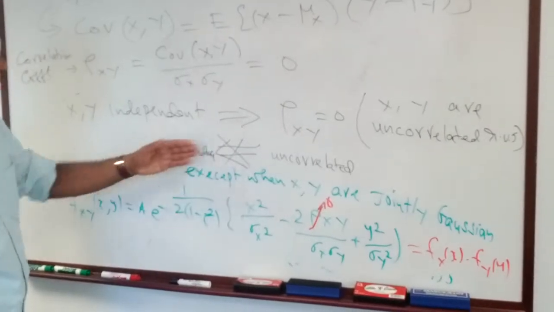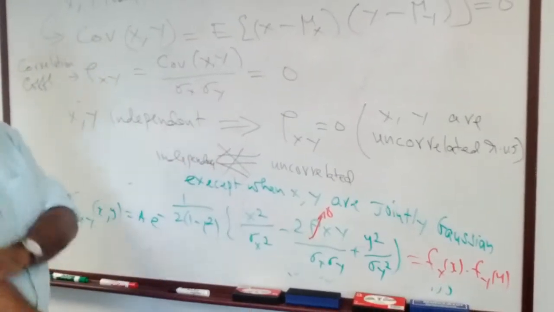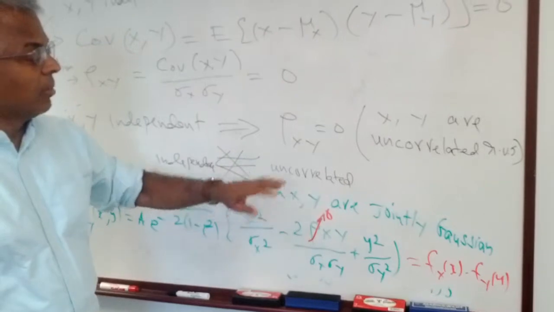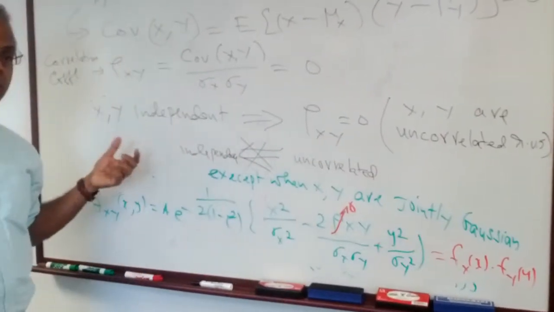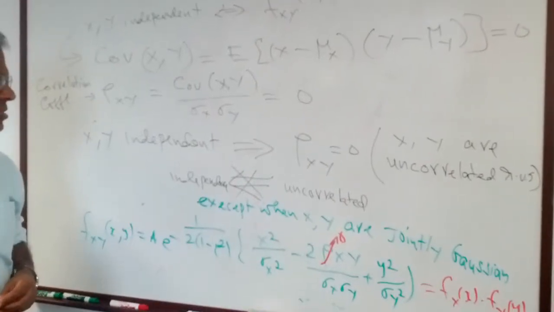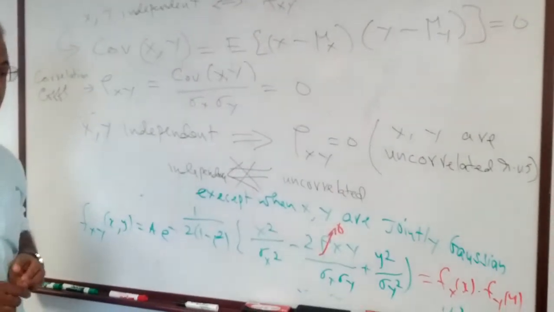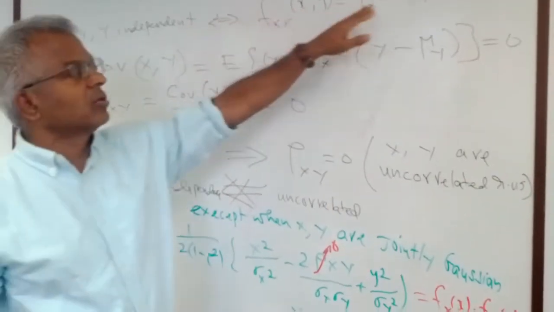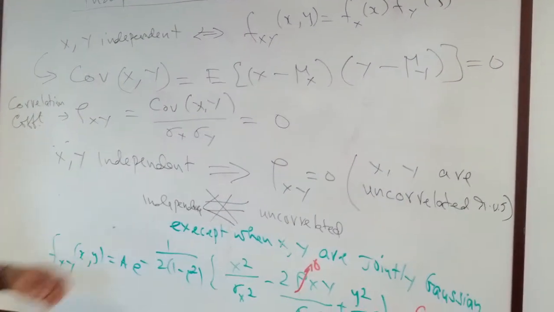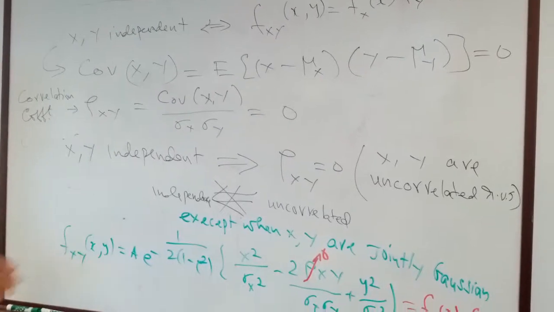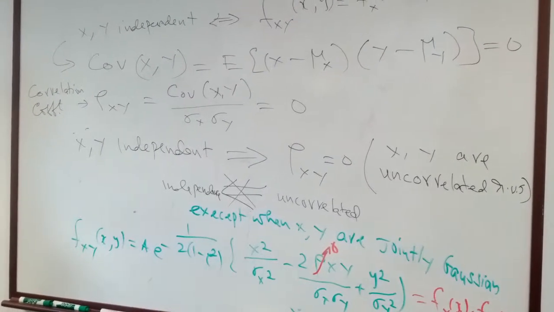To make sure that this is true, what you need to do is construct an example where the two random variables are uncorrelated, but then show that they are not independent. In other words, the joint density function is not the product of the density functions. You can find several examples in the book, but once you get the idea, you can try to create your own example.